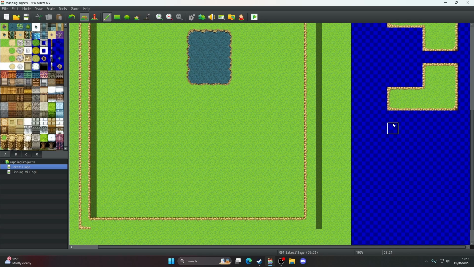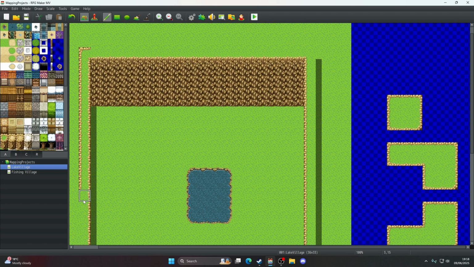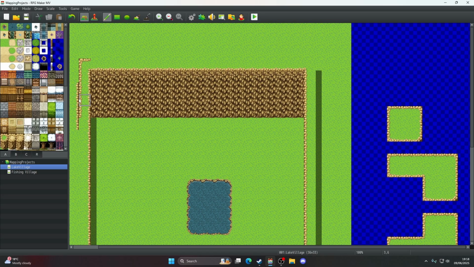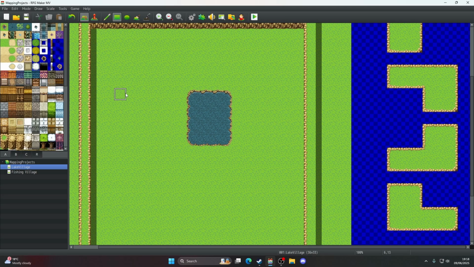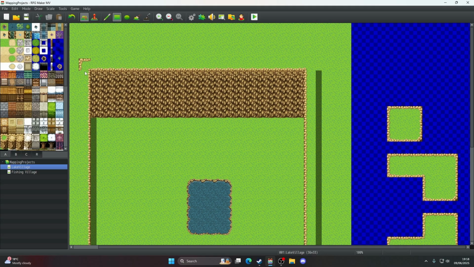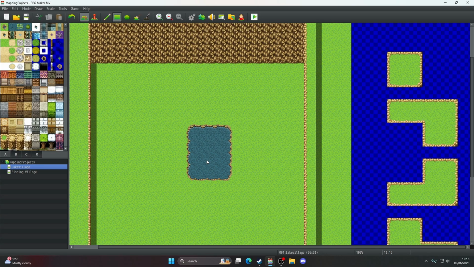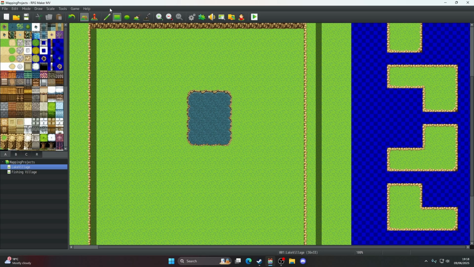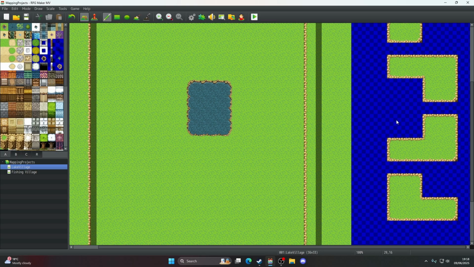So we just want to do this. And then we want this piece. And then we want to do that. Whoops. This is why we use the line tool, ladies and gentlemen. So we do that. And then we want that piece, which is just this one. But the other way around, yeah.